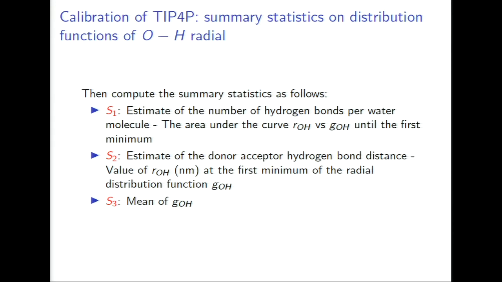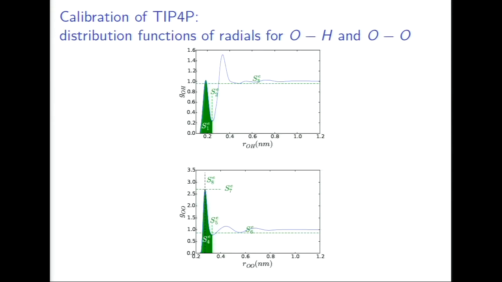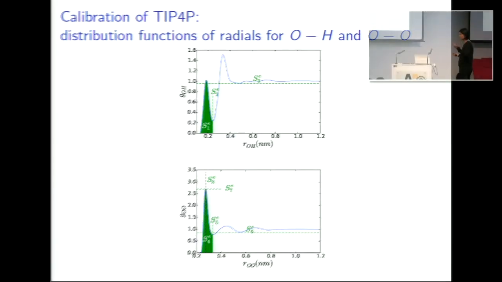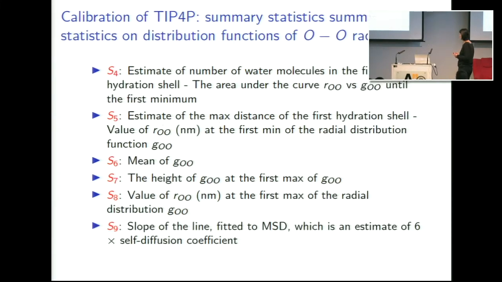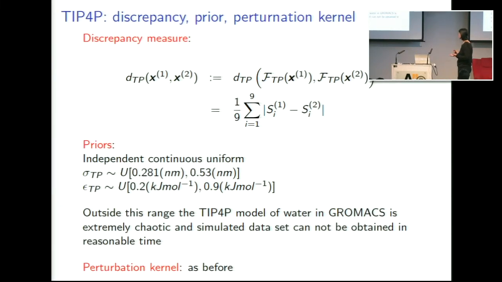I think the pictures are sort of self-explaining, but basically there are some features of this distribution function of radials that we want to be preserved, that we use to calibrate our ABC procedure. Here they are detailed in numbers. And the distance is just the average absolute distance between the feature observed in the forward simulated data and the feature computed on the observed data.